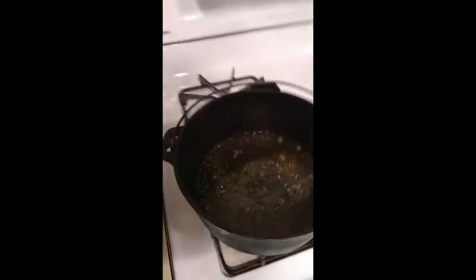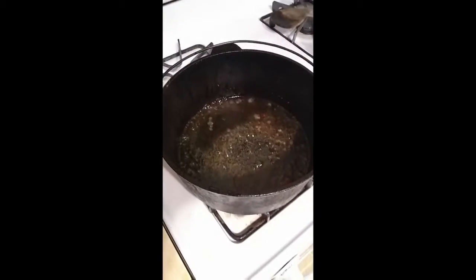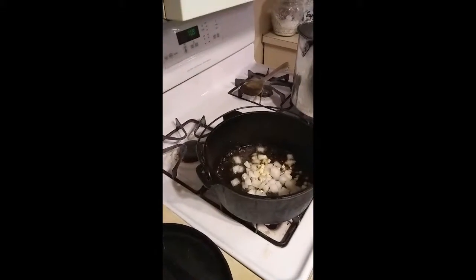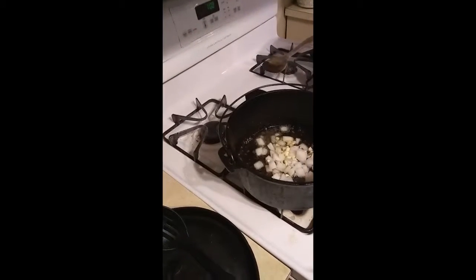Okay, so sorry about that, it cut off in the middle of my video. But as you can see, I've removed all the hamburger meat, so all that's left is the juices. I'm going to take my onion and garlic and toss it in here. Try to get every bit of it. Turn this down a little bit. I'm basically going to stir these around until the onions become translucent.